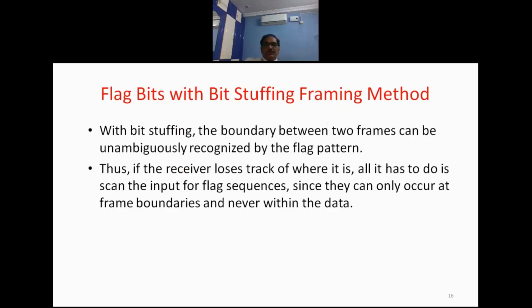Flag bytes appear only at the end of the frames. Even if one appears in between, it is stuffed with a 0 after 5 ones. So we are not going to get any problem in this. Even if the character size is variable, there is no problem. These are the advantages of the bit stuffing method compared to the others. Also, the size of the frame is not increased much, which is why people prefer this.